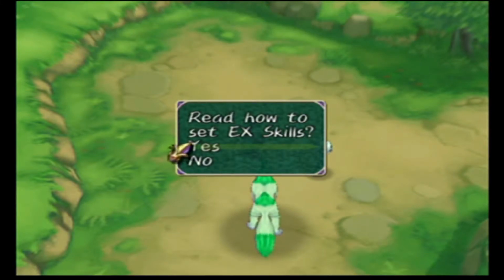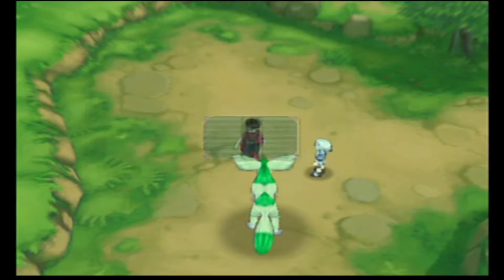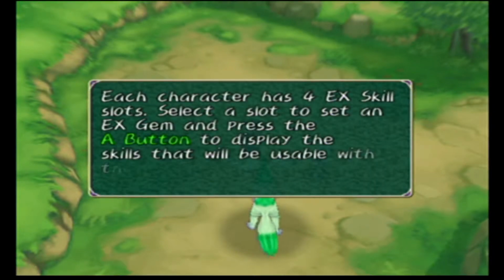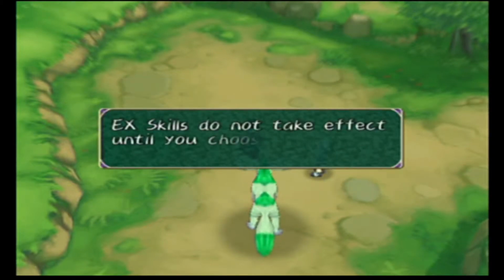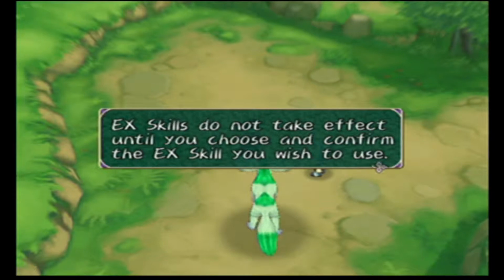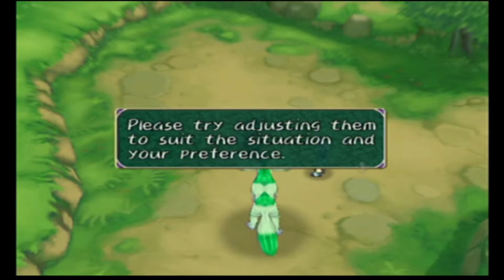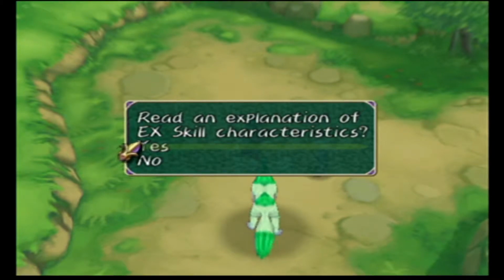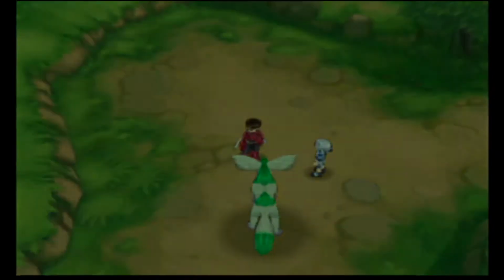That's probably a good idea, because I have no idea how to do this. Important. To set an EX skill, first select the EX skill. EX skills have four... Oh, is that the butt? You have to have gems to use it. Okay, hold on. Oh, this looks really complicated. So choose and confirm this. It's something we are not going to use efficiently. Do we want to read this? No. Sure. We'll figure it out by trial and error.